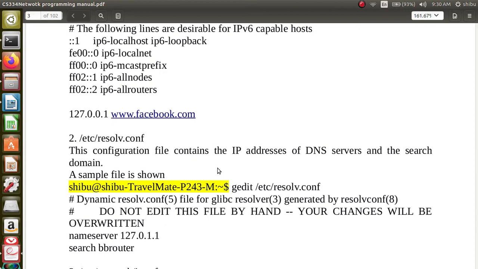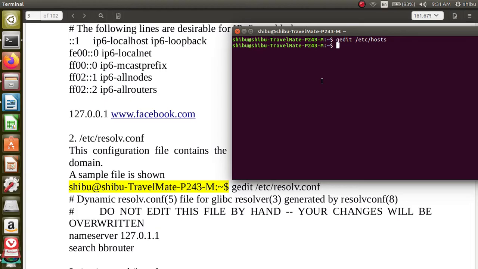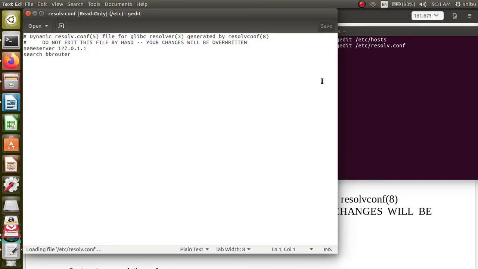In your networking class you might have studied all these things, and at this point we are focusing on the resolv.conf file. If you want to see that, what you have to do is gedit /etc/resolv.conf. Okay, this is having name server 127.0.0.1, which means this is not connected to the outside world through Ethernet, and it is not having any information about that.